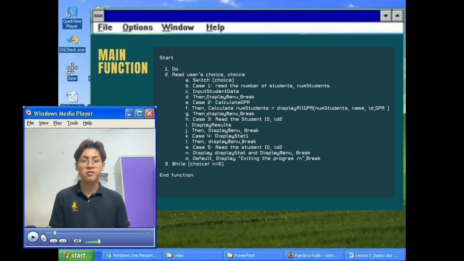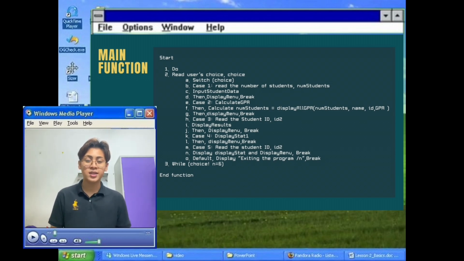After that, the function call for calculate num students equal to display all GPA in bracket num students name, ID and GPA will happen to display the calculated GPA to the user. And lastly, the function call for display menu will happen to display the menu, and the break statement will be executed to exit the switch structure.